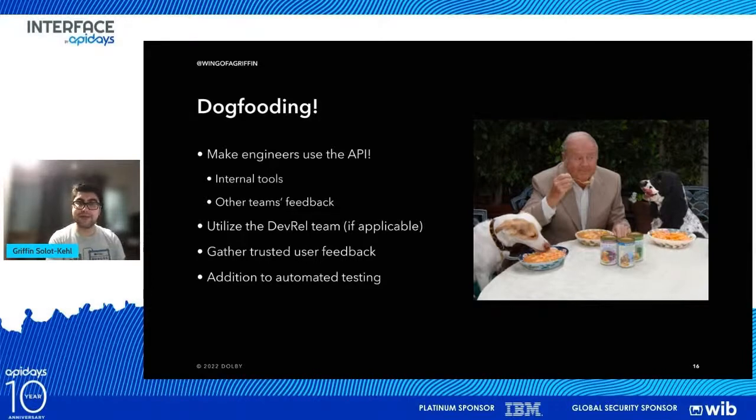We have a lot of insights towards making sure that things are intuitive and easy to use, because as I mentioned at the very beginning, we use a lot of different APIs. And gather trusted user feedback. If you do have customers who are your champions and who have been with you since day one, or just have been really great people to work with, take advantage of them. See if they are willing to give you some feedback and do a nice little info session with you to give some ideas of what they think would work best for you.